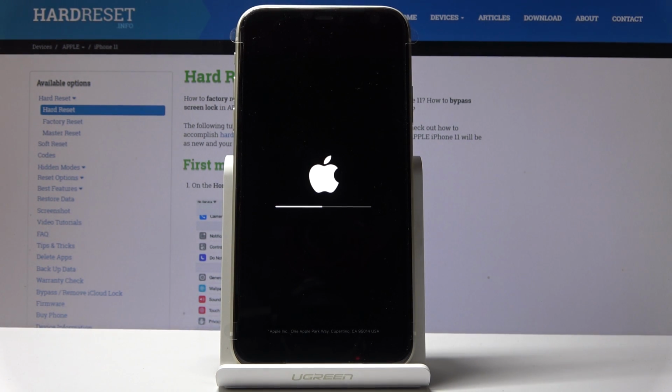And we'll then begin the process. So give it a moment. Once it's finished, we should be then back in the setup screen of the device. Now, mind you that if you have some kind of iCloud account, you will need to confirm it after the process. Or you can just log out before you begin the process, and then you won't be prompted later on.